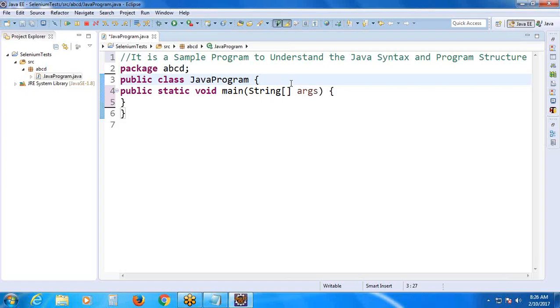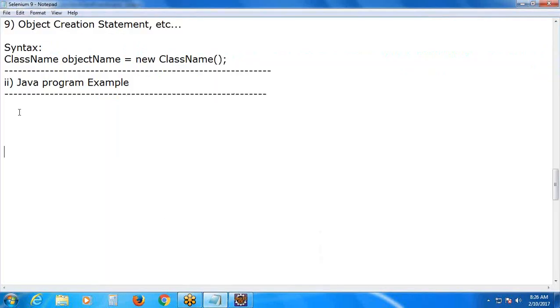Usually we declare user defined methods before the main method and call them after the main method. Predefined methods you can access directly, no need to define.